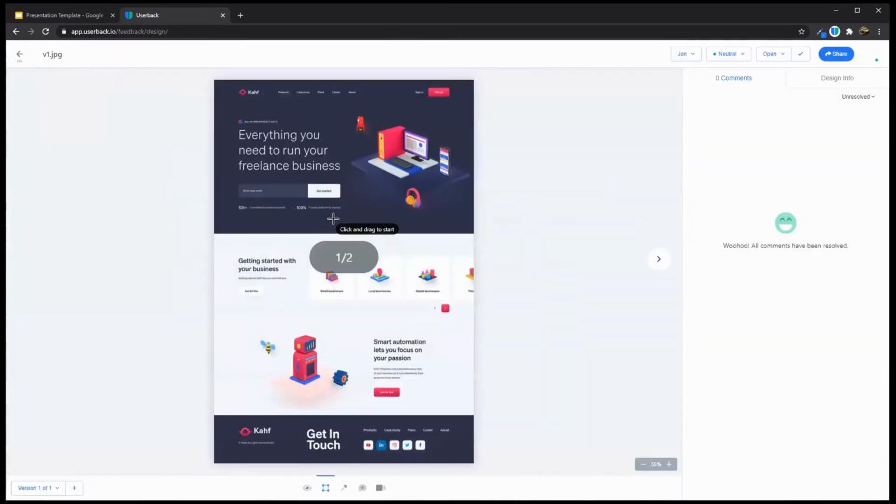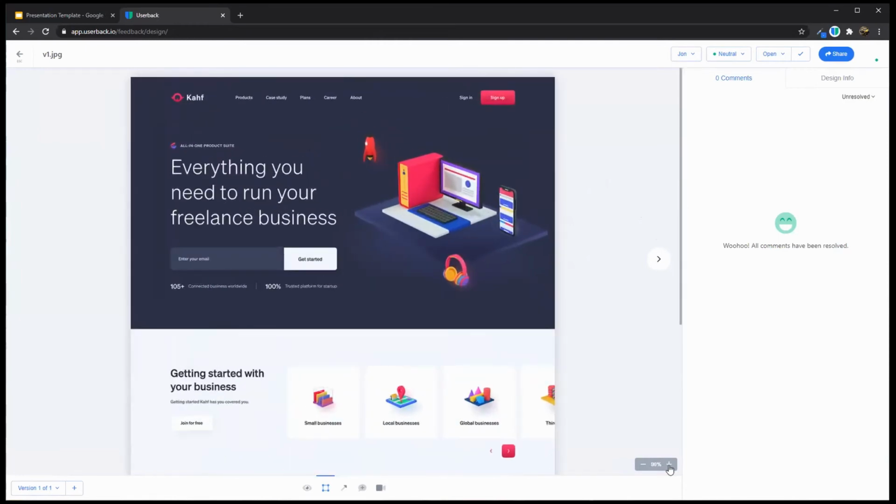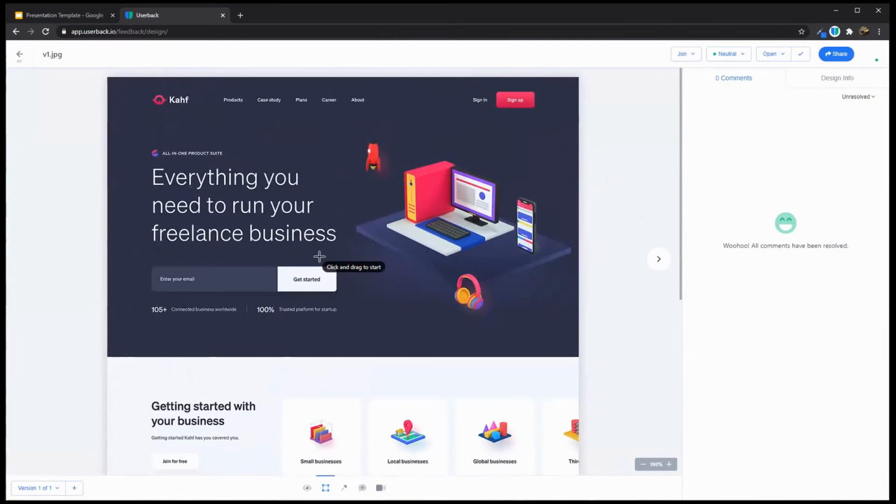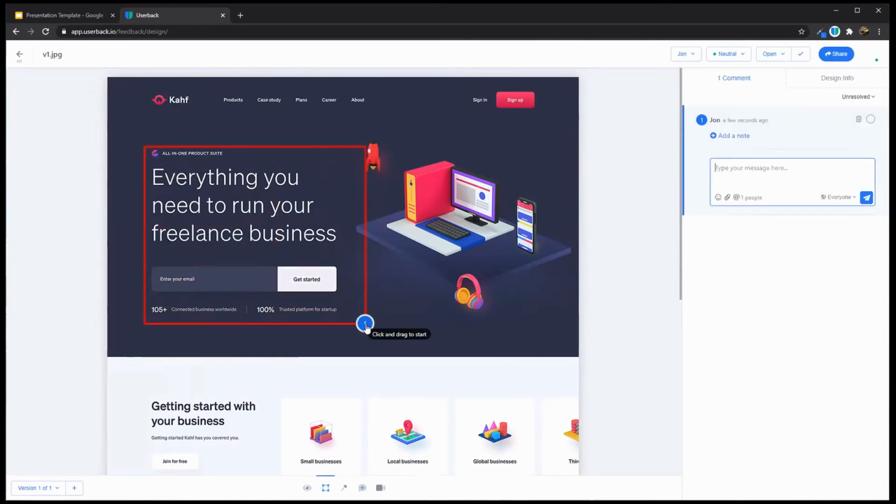So now that we're back inside the design, when the client is going through and providing feedback, they'll have access to all of the familiar annotation tools that you would have using our Userback feedback widget. Down on the bottom, they have the highlight tool, an arrow, and comment. So they can come through, draw a box around something, and provide a comment.